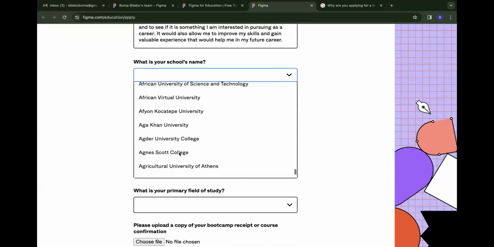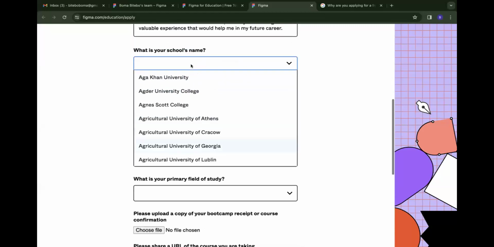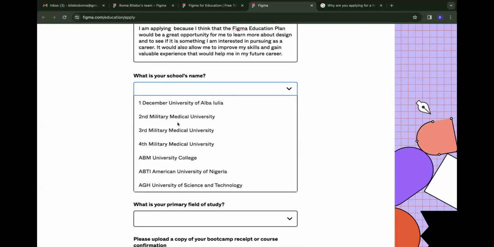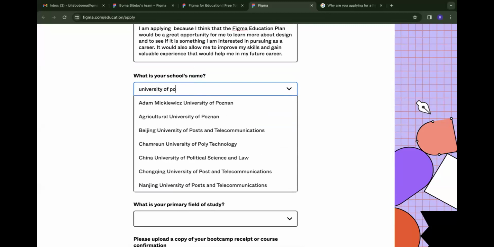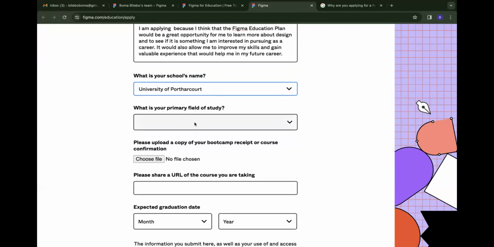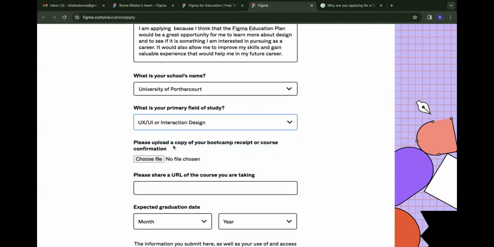So I can decide to select any university. So let's see, you will not have your university here, so okay, there's University of Port Harcourt. So I just put University of Port Harcourt. What are you doing? UI UX design.